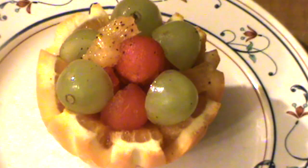Oh yeah, I got this fresh fruit cup. I decided to put a few of these dried strawberries in my little chopper here and garnish the fruit cup with some flakes of strawberries.